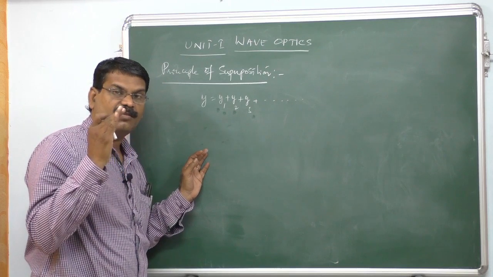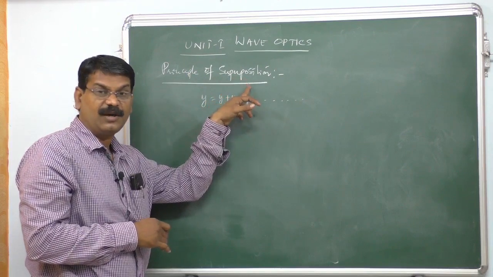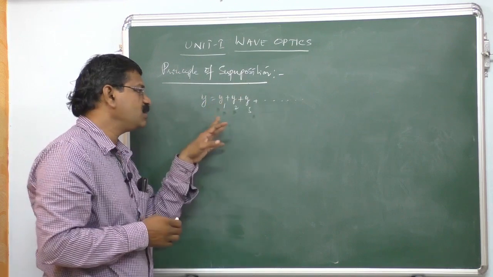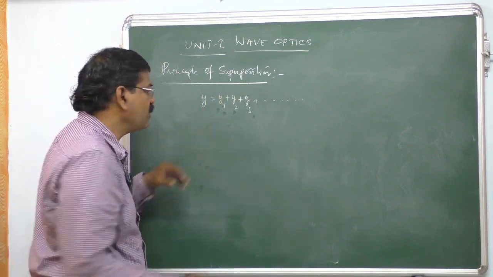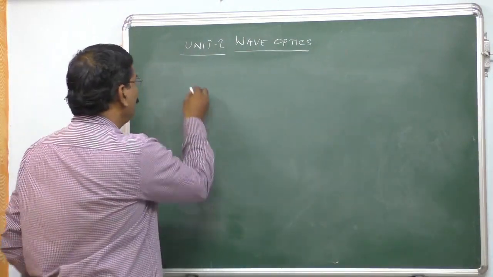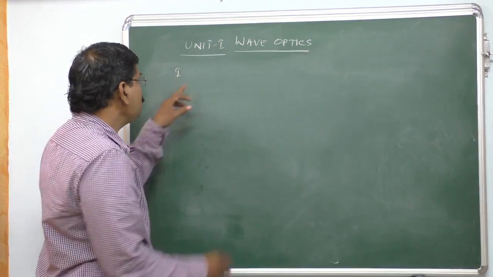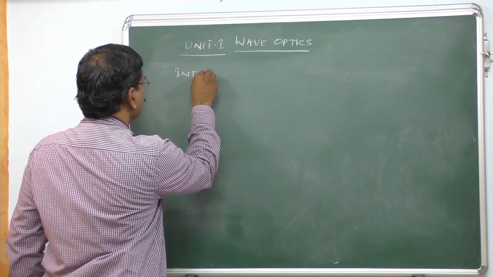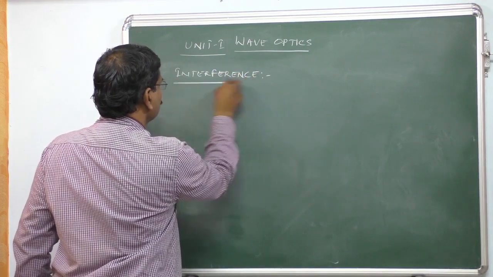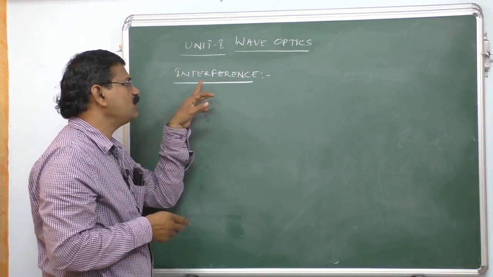Interference means the modification of distribution of intensity in the region of superposition. Look carefully here. Okay. The modification of distribution of intensity in the region of superposition is termed as interference. Therefore, my interference pattern is majorly classified into two types. The definition of interference is as follows, my students. Interference means the modification of distribution of intensity in the region of superposition.